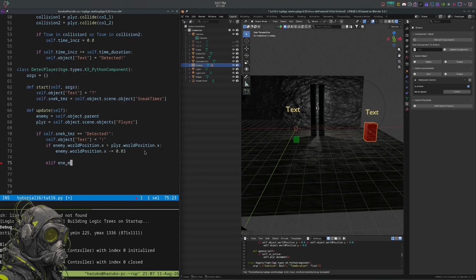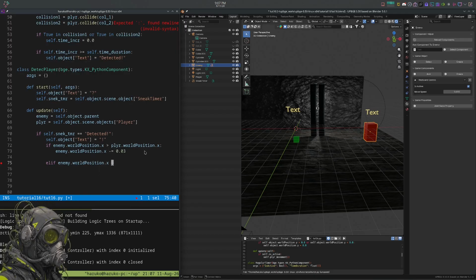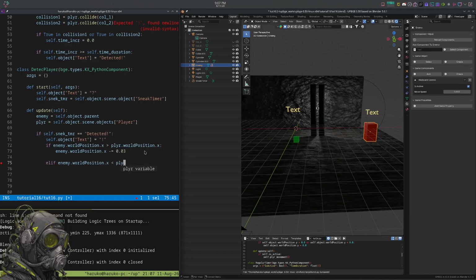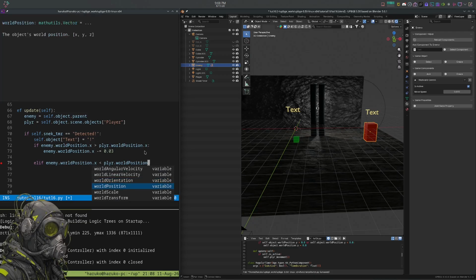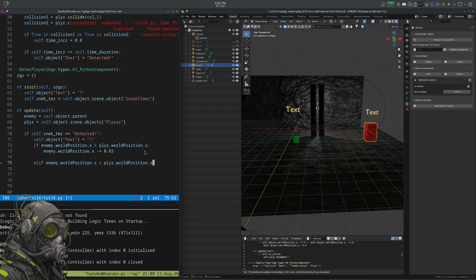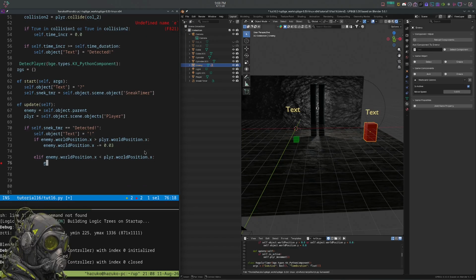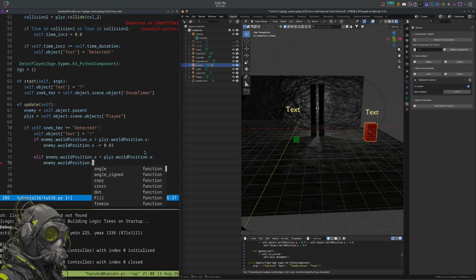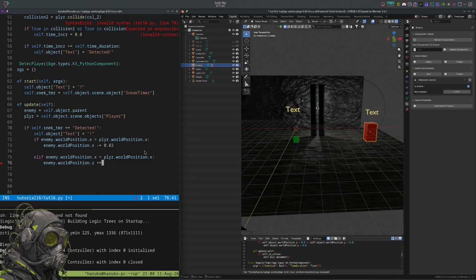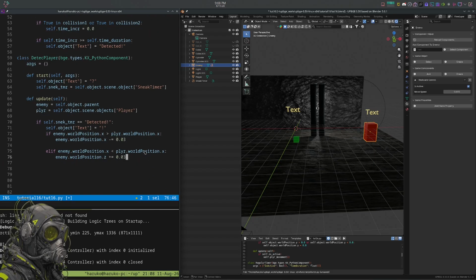And we'll do an elif enemy dot world position dot x is less than player world position dot x, enemy dot world position dot x plus equals 0.03. Okay, cool.